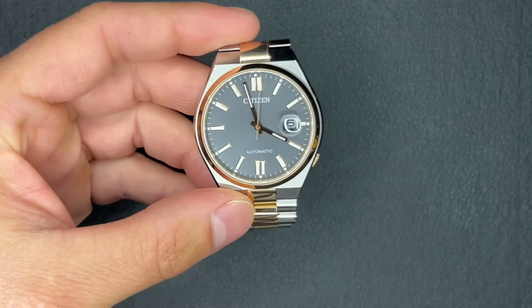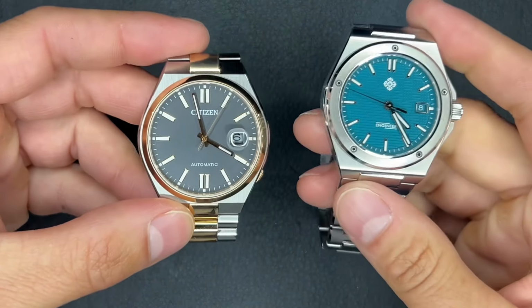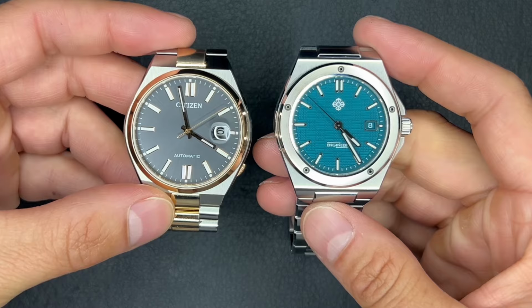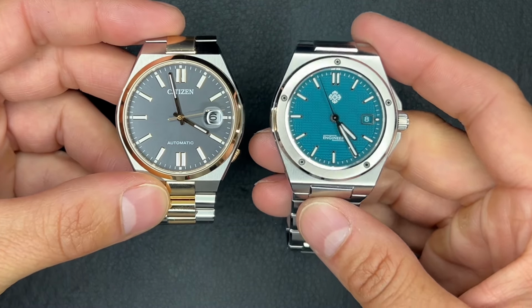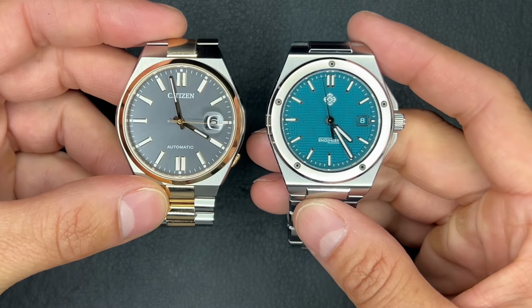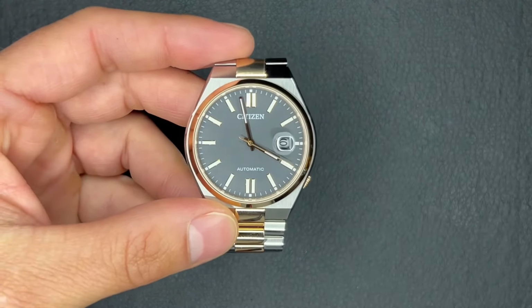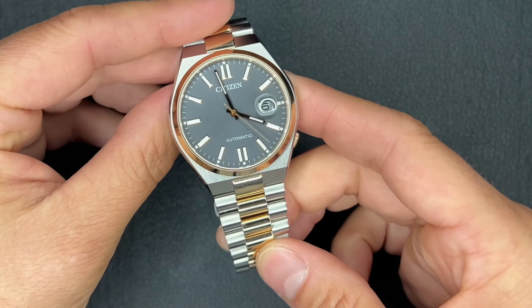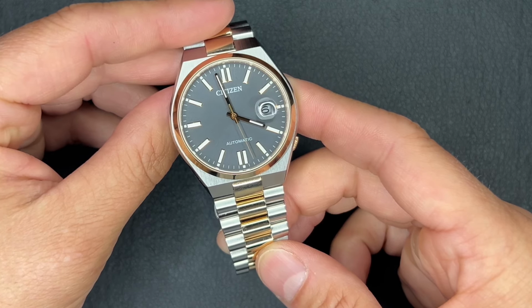So it is just slightly more expensive than the IXDAO, but I don't know. Maybe it's just me. Maybe I've seen this Citizen so much that I just am not in love with it like the IXDAO. I think that they've done just a little bit more here, but the Citizen is a hot contender. If you want a true integrated watch, one with a name that has history behind it like Citizen.